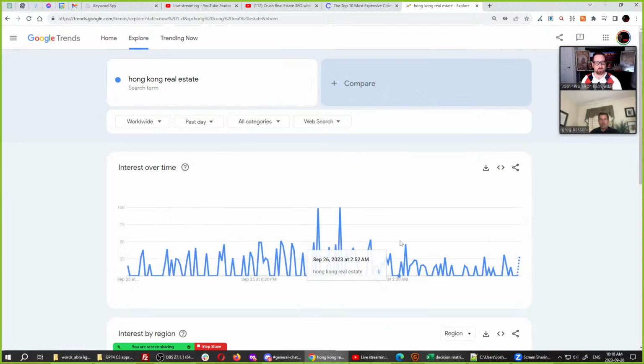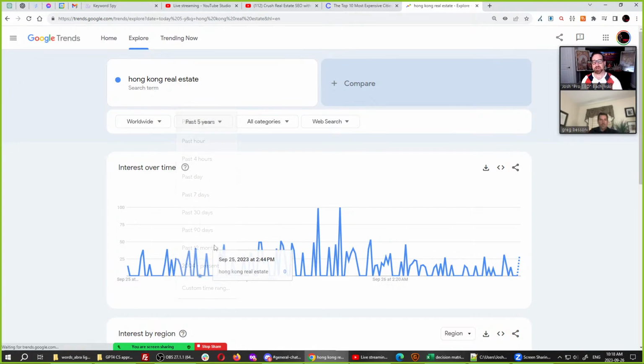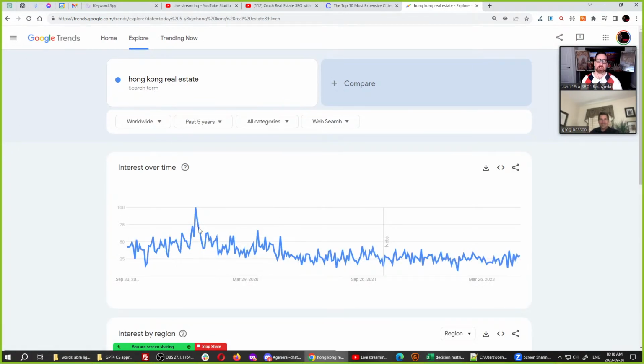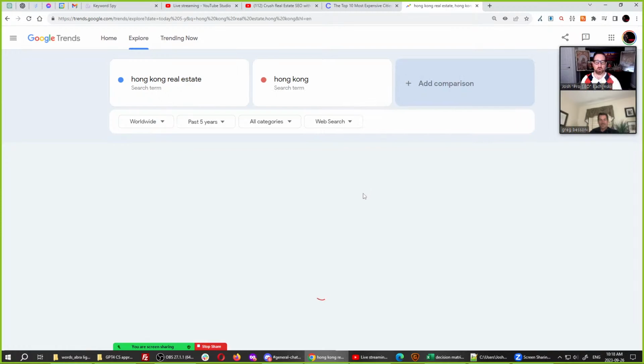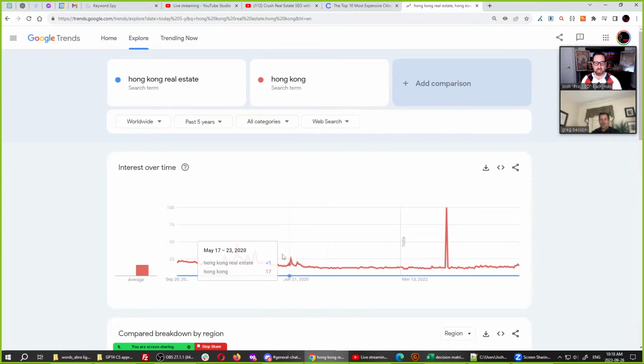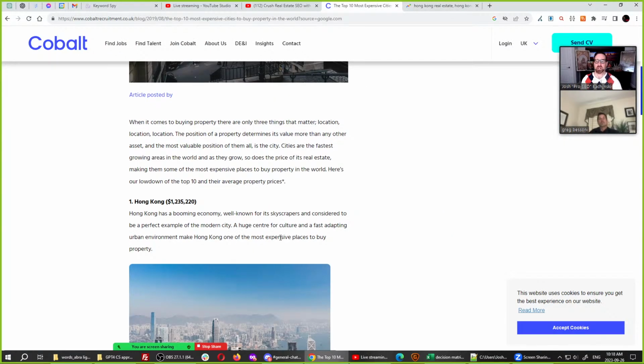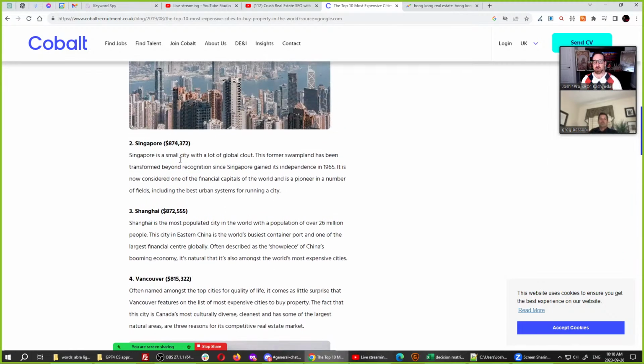Yeah, it's spotty. Oh, this is the past day. The past 5 years, yes, people search it, right? Okay. Hong Kong. And this is where you could start doing some really quick searches and be like, okay, Hong Kong real estate's nowhere near such as this. What about, let's say you're like, okay, Josh, that's great. You could go Singapore, Shanghai.